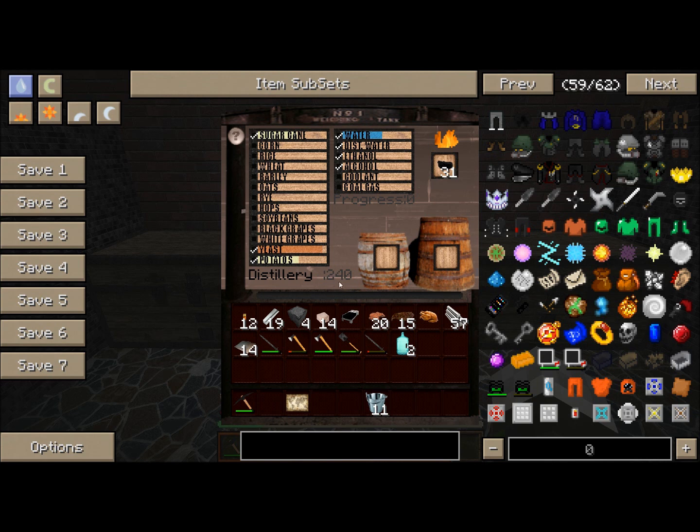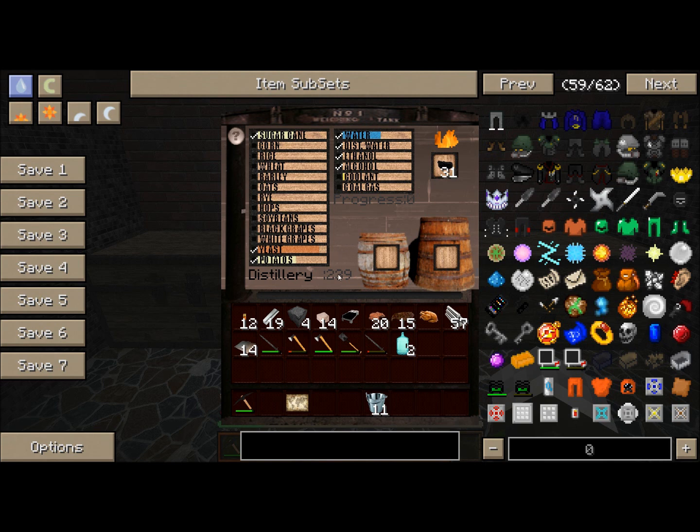When that 240 hits 0, your machine goes boom and disappears, and you lose anything that you had in here. It doesn't fall out on the ground. It doesn't show up in a container anywhere. It's just gone. So as you notice, now it's down to 239. As this stuff burns down, as these things are produced, this number starts dropping. So how do you keep that thing from blowing up? A mash hammer is the only thing that you can use on a distillery or on a fermenter in order to keep them from blowing up on you. Trust me, it does happen.